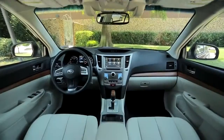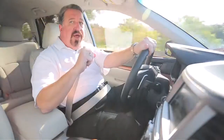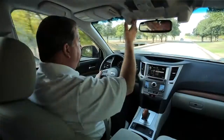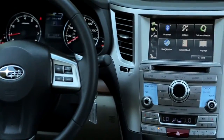Inside we've got a great leather interior, lots of cargo room in the back, and great features like a moonroof, voice-activated navigation system, rear camera, and a whole lot more. This one also has EyeSight, a new safety system that uses two cameras mounted here that will give you adaptive cruise control, lane departure warning, and the car will even brake for you if you get yourself in a jam.